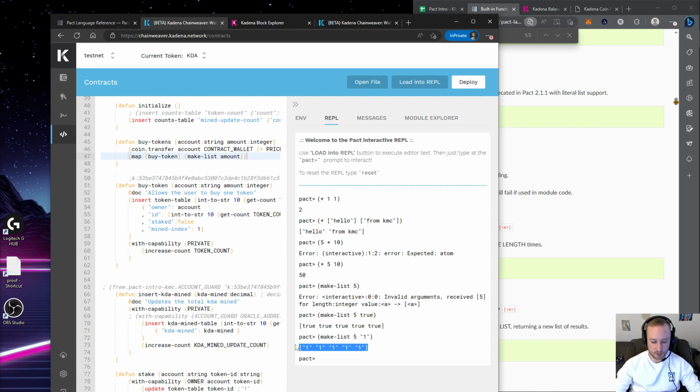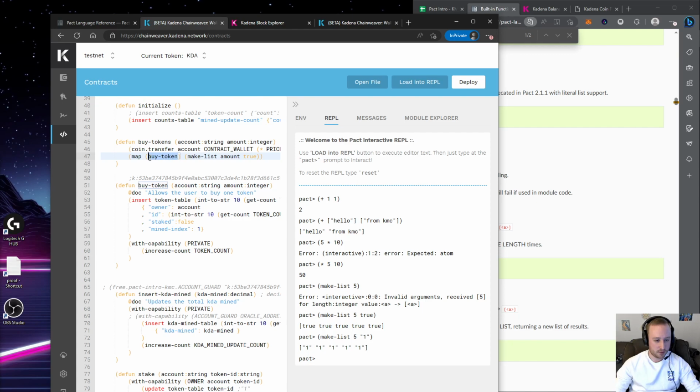So this just makes a list of a bunch of objects, and this is my way of manipulating the map function. So if we wanted to call it 5 times, and we don't really need to pass anything into it, we would just do map buy token, and then make list. So we're making 5 things if we want to buy 5 tokens, and the one is not relevant. We can just say true. I think that makes it a bit easier.